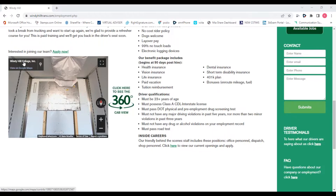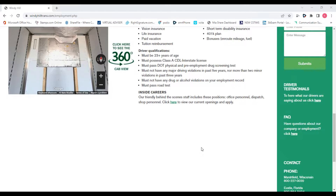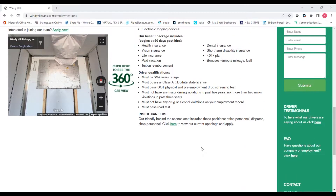They also just doubled the stop pay for plant loads — it used to be $15 and $25, now it's $25 and $50. Even if you're doing $50 times 20 stops, you're looking at $1,000 in a couple of days in stop pay alone. Is it going to be a little bit of work? Yes. But is it worth it? It is. Miles are paid loaded or empty — that's something you need to ask companies, because some change the mileage rate depending on whether you're loaded or empty. At Windy Hill, it's the same 46 cents a mile base pay either way, plus that 5 cents of bonus money.